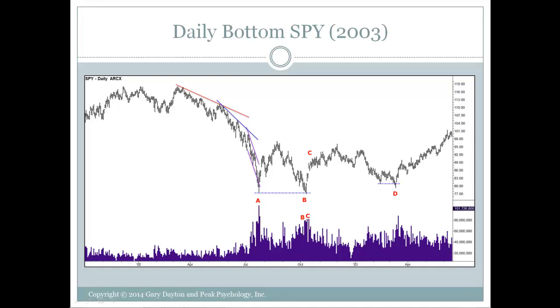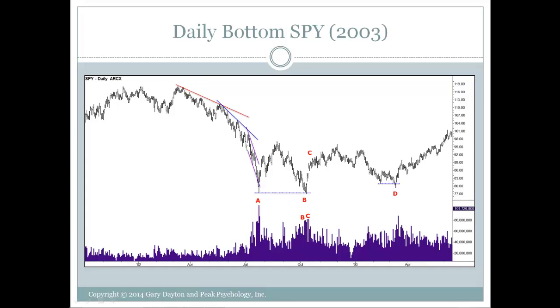Just eyeballing this chart, we're making a lower high in here, and this is not a great spring, but there is a spring here. But notice we don't get, see how the action is here? We start to immediately roll over. Compare that to this action here or this action here. We get immediate gratification to our long position. That's one of the characteristics of a great spring. And I love springs. I'll buy them almost any time, as long as they're not in the beginning of a downtrend.